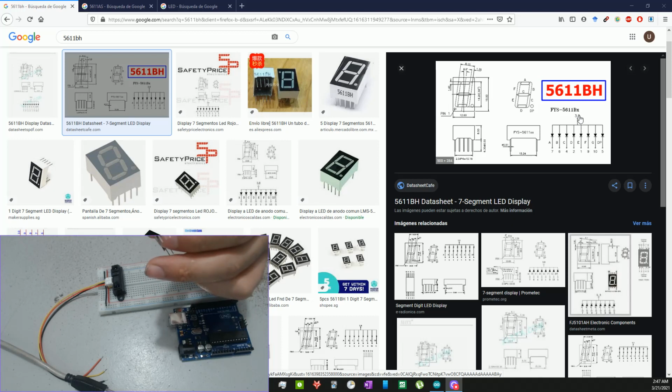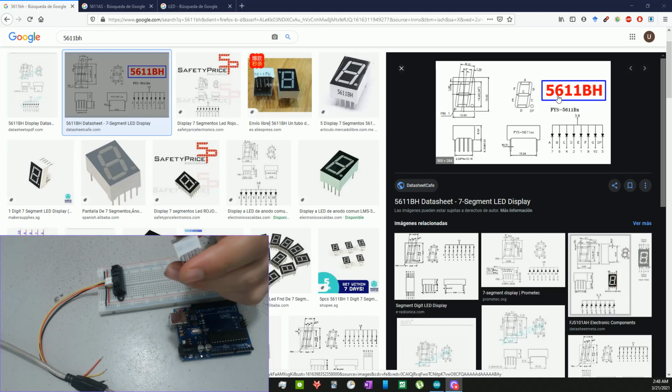So I need to provide positive connection to port number 3 or port number 8, and then in order to activate the LED on port A, B, C, D, etc., I should provide a negative signal, a low signal, 0 volts signal.